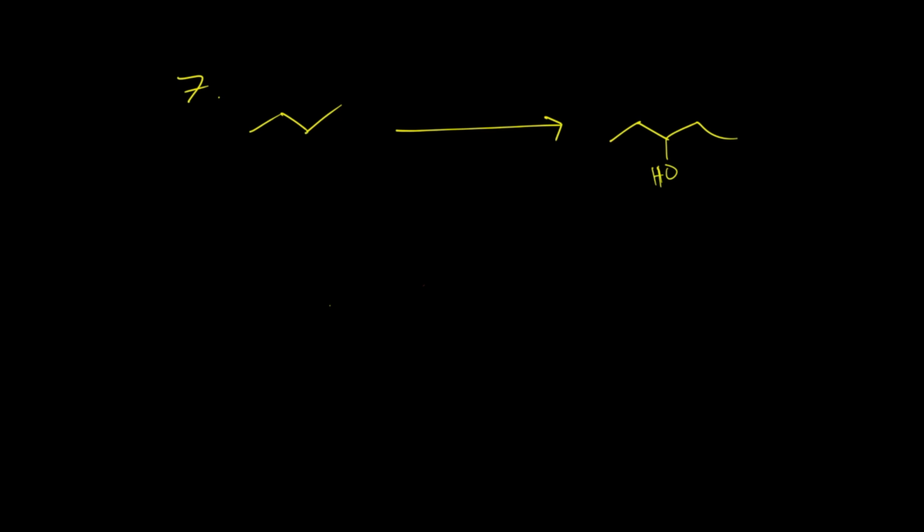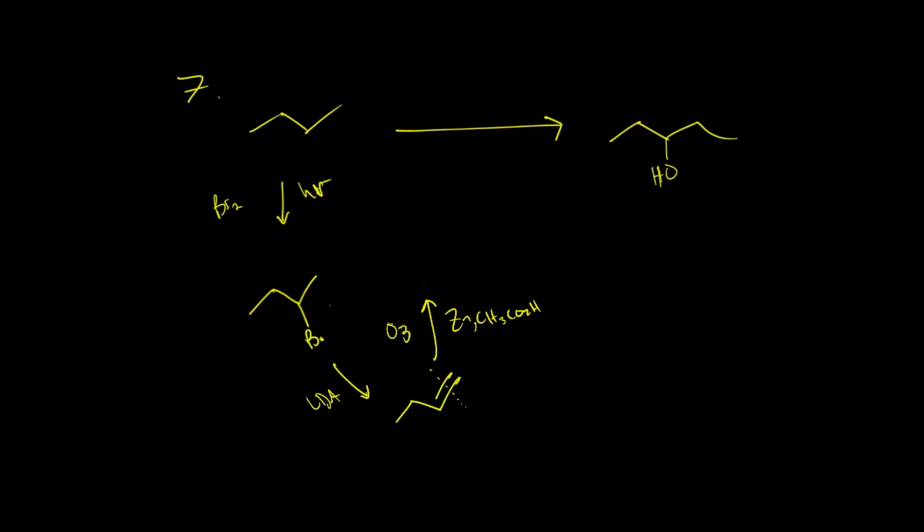Number 7 here, I wouldn't be surprised if you saw something like this, right? Simply got Br2, HV. Okay, so we added our Br group. Now I want to do a little bit of LDA. Once I get that double bond, you'll see why I do ozonolysis next. I'm trying to set myself up for a Grignard reagent, so I can do C2H5Li or C2H5MgBr, and all of that's going to be in some H3O plus, right?